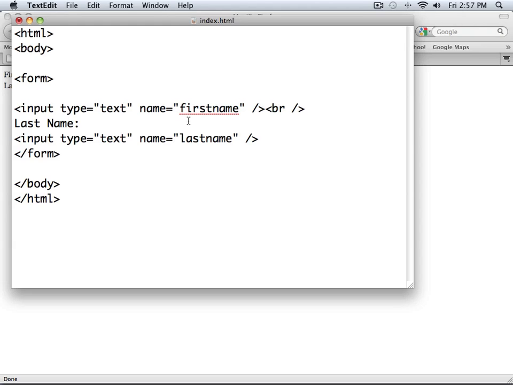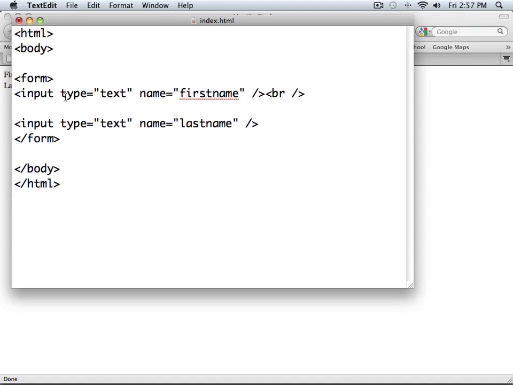I'm just going to ask you to take out the first and last name from the last exercise that you were working with. This time we're still going to keep in our type, as you can see here. So we have our input tag right here, an attribute called type, and in the first example we were using text attributes. But in this case, what I want you to do is to create a radio.